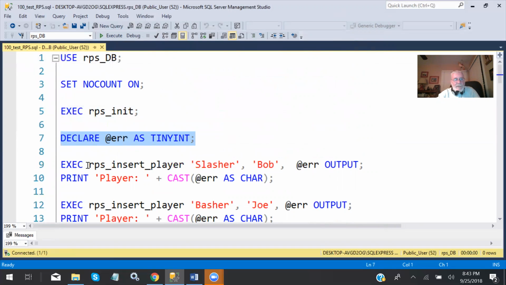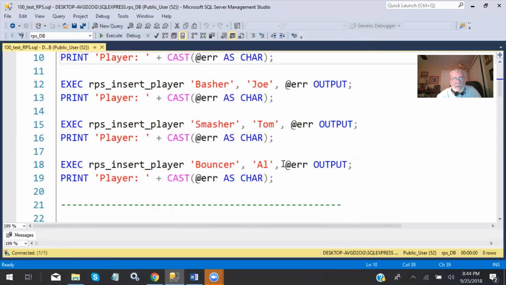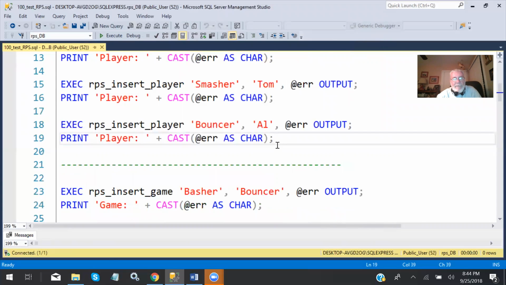I'm going to execute some code here that I wrote over there, and I've documented what it is. So I'm going to execute RPS insert player, and I will try to get that up for you here in an hour or so, such that you have it right at your fingertips. And so I'm going to execute all these things, and when they print, they should print a 0, because 0 says everything's fine.